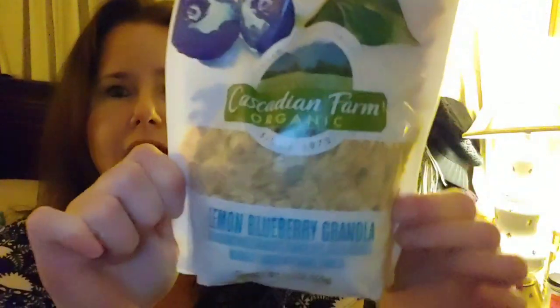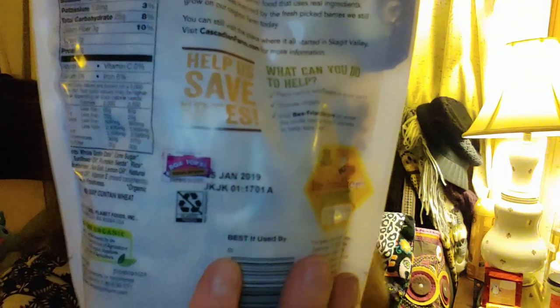They had the Cascadian Farms organic lemon blueberry granola. At my house, we like to take some Greek yogurt and then put some granola on top and either like that or maybe sprinkle some honey on it, and it's really good. So this is a great snack for my family and also good breakfast too if you want to do it warm or cold. They also had some strawberry ones that had like dehydrated strawberries, but I didn't think that would work in my house, but they had them. And these, again, like $3.99 or more at a regular store, so a dollar, you can't beat it. And it is expiring midway through this month, so there's plenty of time to eat it.